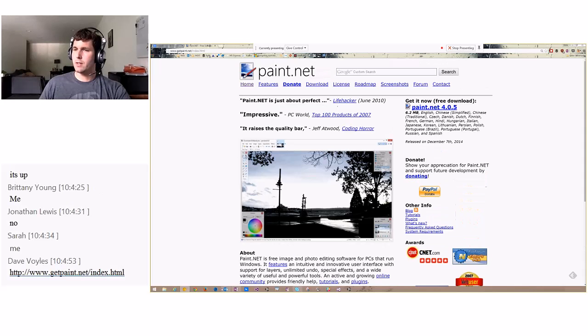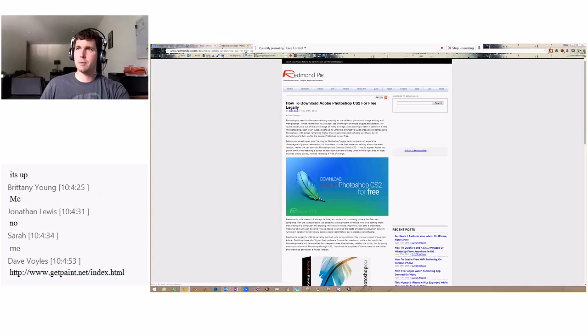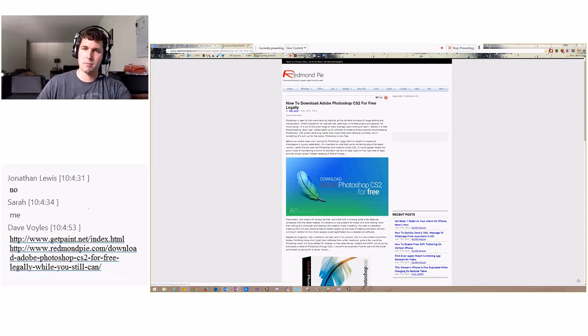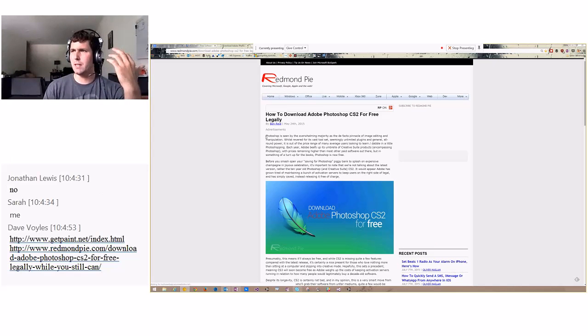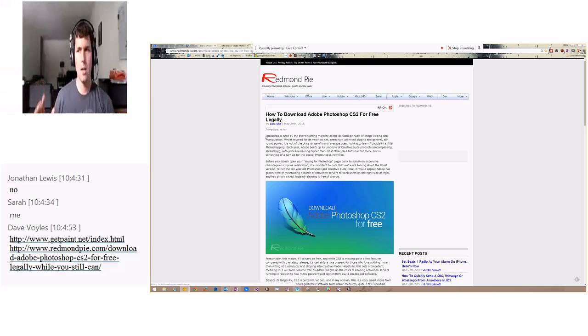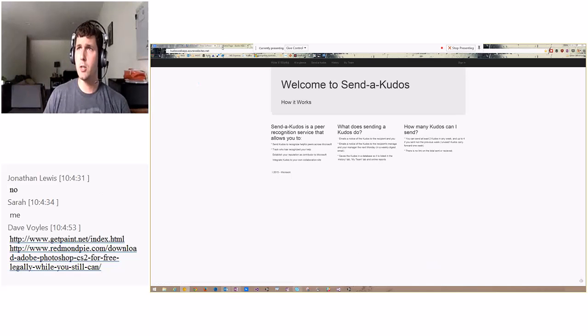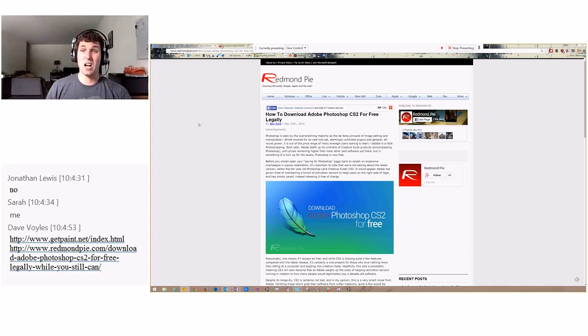Also, another alternative is Photoshop can be a bit pricey, right? So there's Photoshop CS2. There we go. It's a link to Photoshop CS2. So what happened here is Photoshop has been around for about 15 years, maybe 20 years at this point. And their older version, CS2, they have licensing servers for, right? So when you load up the app, it's going to try to ping a server that Adobe owns and say, hey, does this person have a license? What happened is Adobe recently got rid of that licensing server and said, you know what, we don't care. Anyone can use Photoshop CS2.